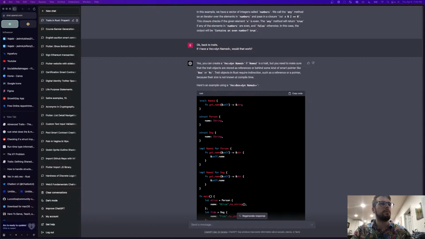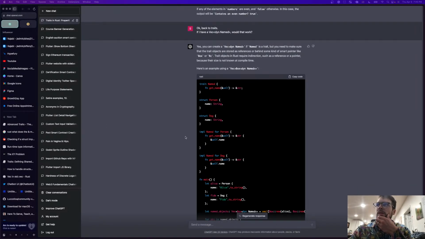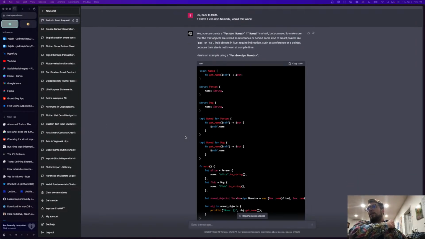Objects where the size of the object is not known at compile time. Alright. I think I'm getting there. I think my brain's getting there.